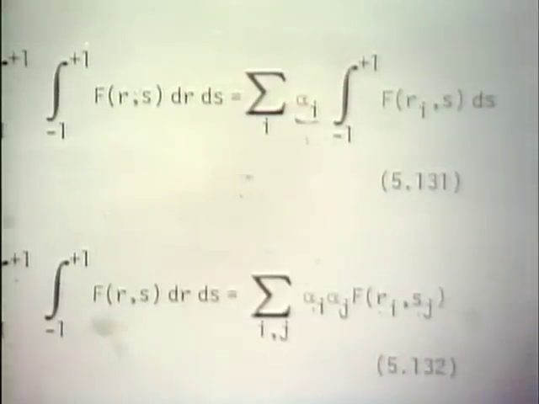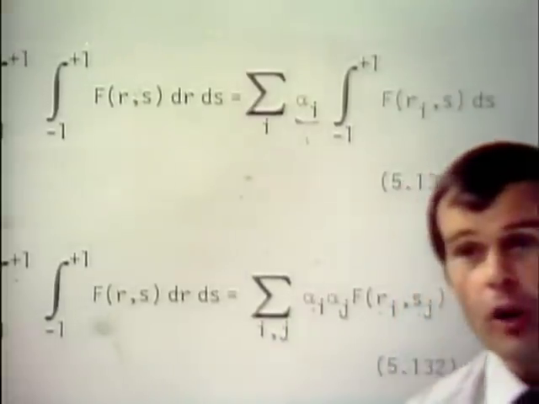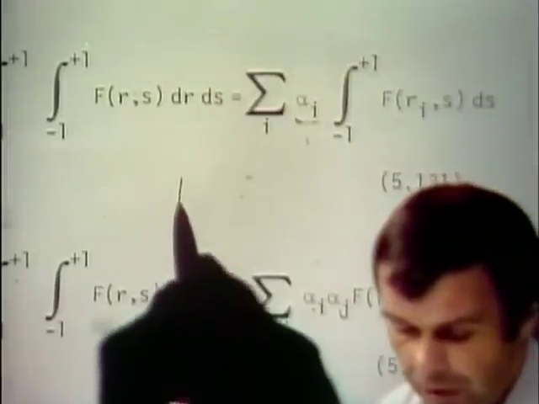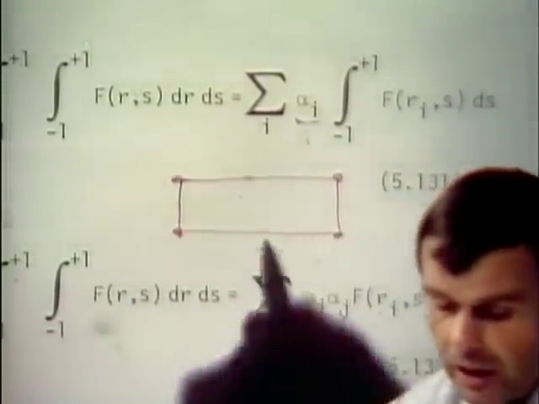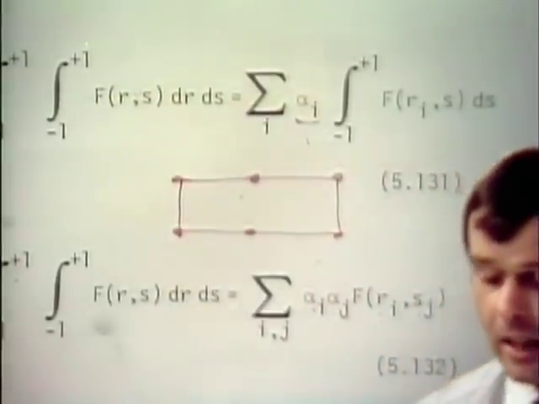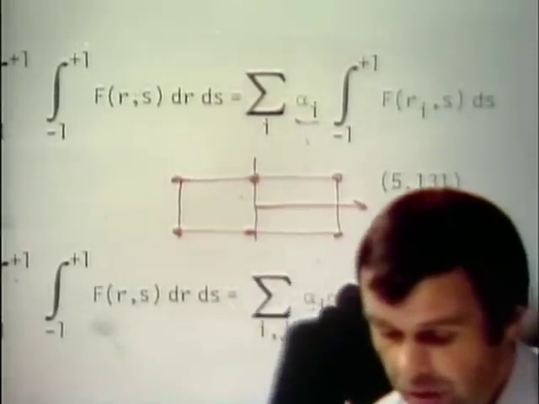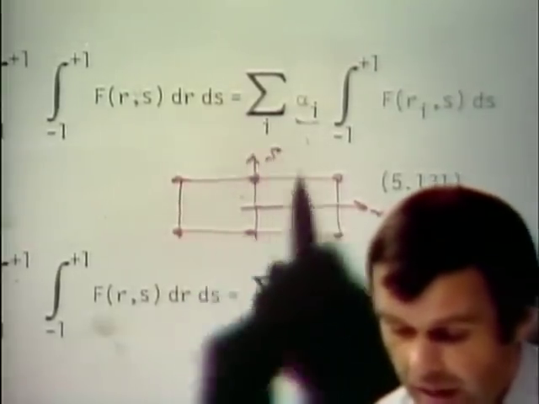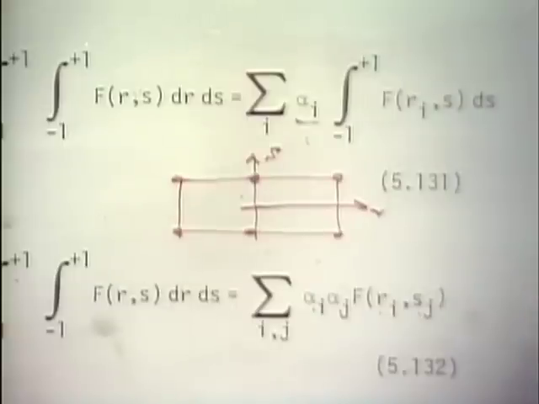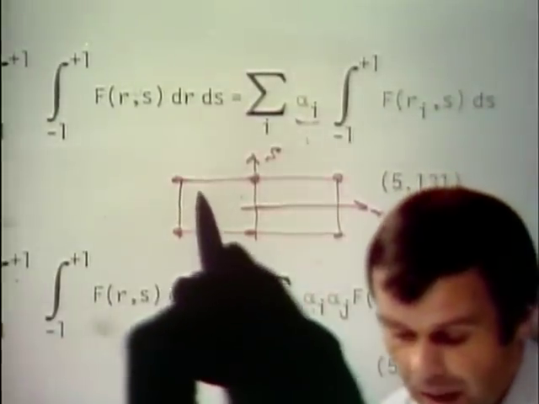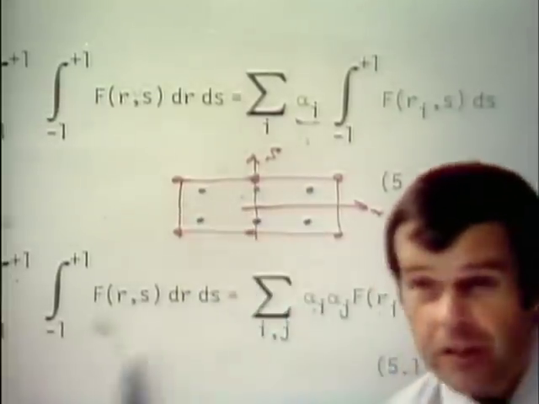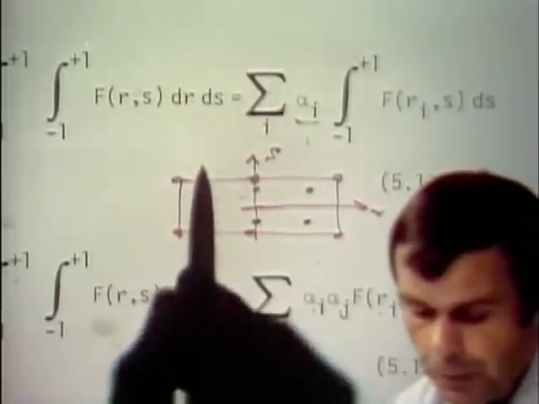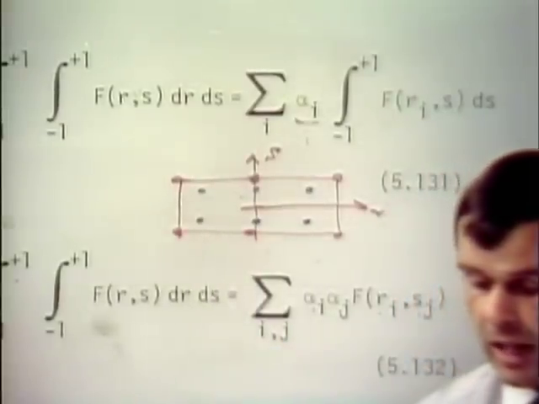Notice one important point, that we could use a different order of integration in the two directions. For example, if we have an element such as this one, a two-dimensional element, 2 nodes here in the S direction, but say 3 nodes in the R direction, so our R axis is this one, our S axis is that one, then in this particular case, since we're using a higher order interpolation in the R direction, we might say, well, let us use 3-point integration this way, but 2-point integration in the S-axis. So here 2-point integration in the S-axis, but 3-point integration in the R-axis.